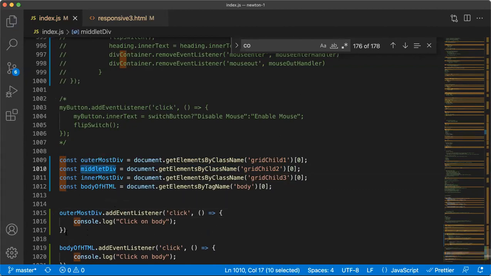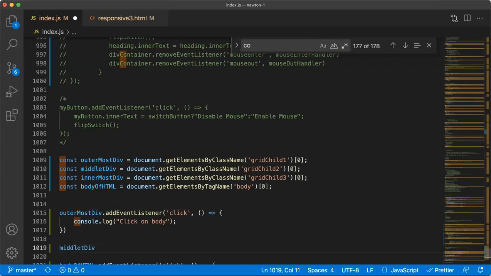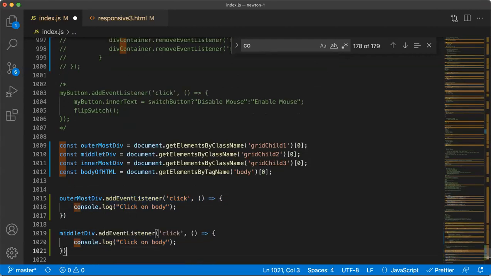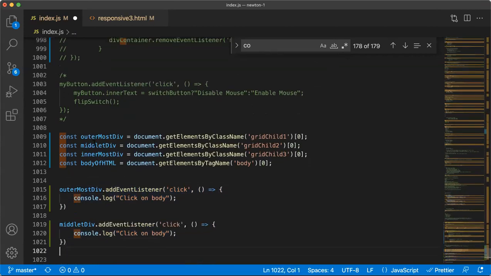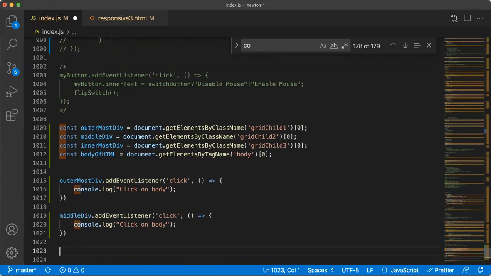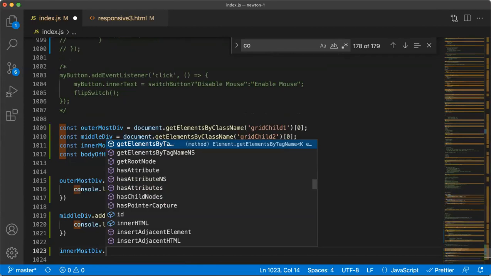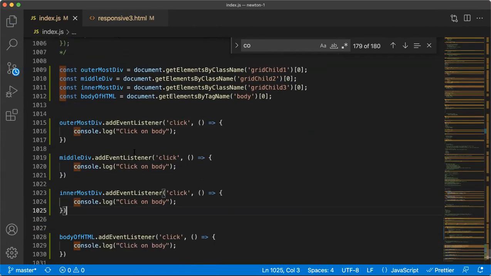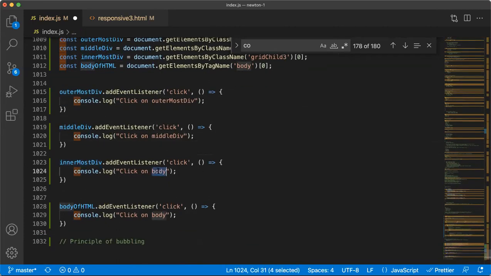So outermost, then to middle. Let's just copy this. And finally to the innermost div. And of course, we'll name them appropriately. So this was click on inner, this was click on middle, and of course this was body.